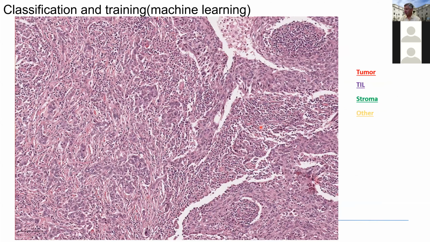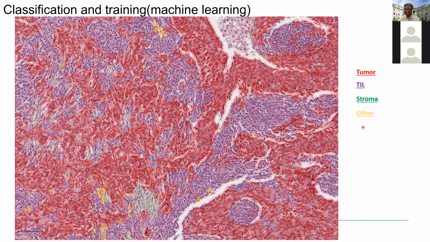So this is how it works, just in breast cancer again, the tumor cells, the TILs, stroma cells or fibroblasts and other cells. And here's how it assigns. It does pretty well. You can see the fibroblasts are here, and there's some undefinable cells here and there, but a lot of the TILs are appropriately identified, and a lot of the tumor cells are largely appropriately identified. Is this 100% right? Probably not. But if it's 95% right, because we're going to do math on it, it'll probably be good enough.